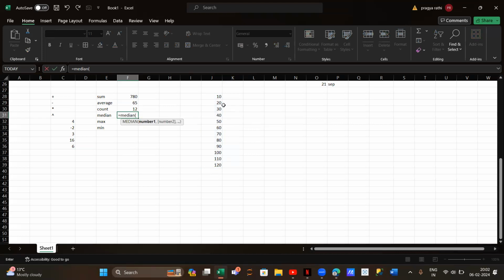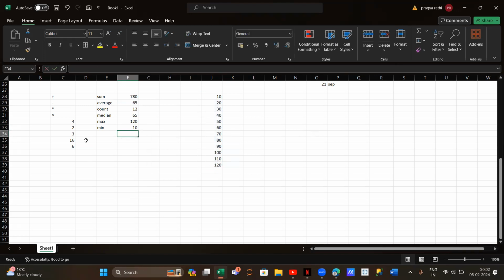I want to have the median of all these numbers. I want to know which of them is the largest, so I am using the max function. I get the maximum value. Similarly, we have min, which will give the opposite of max, that is the minimum value in my array. So I think these things are clear to you.